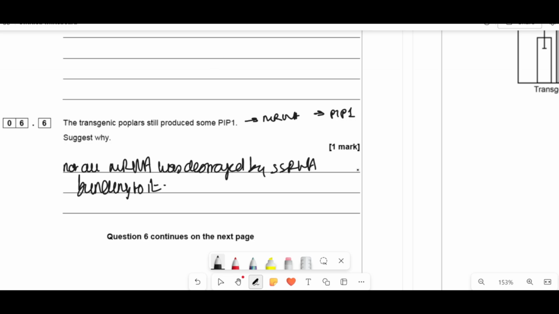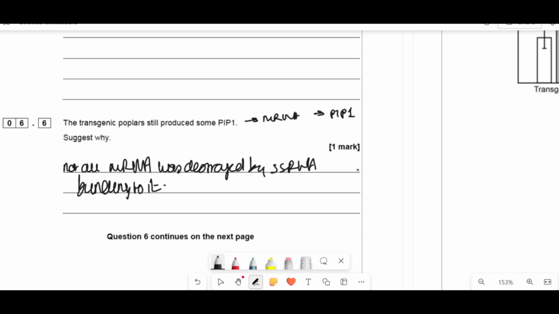I find this interesting because in this question's examiner report, it says many students did not grasp the link between an ssRNA coded for by the foreign gene and blocking of translation by interference with this mRNA. 63% of people got 0, which is kind of interesting, I guess. But I guess it's because this was the first year of this new curriculum, so they might not have been as familiar.